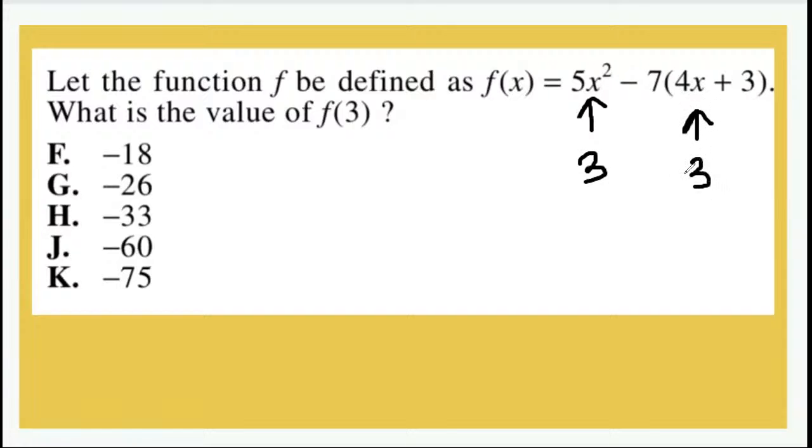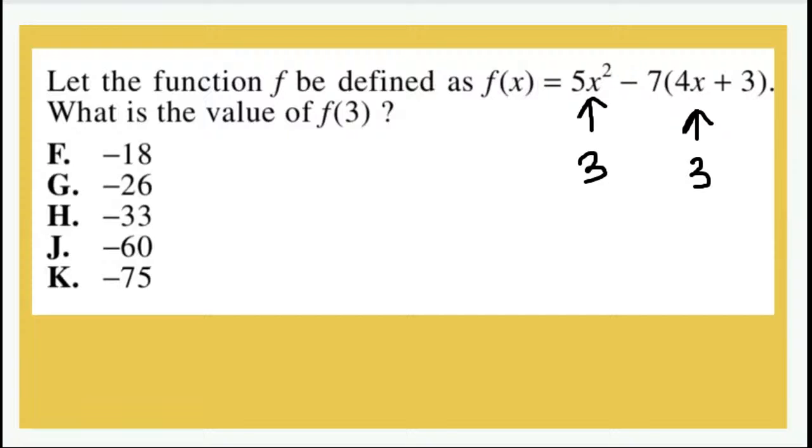Okay, and you could do this by hand, or you can use your handy dandy calculator, and we can type all of this in at one shot, replacing the x with 3s, hit execute, and get our answer, which is what I would do. Of course, you can do it by hand, but just to avoid careless errors in your arithmetic with positive and negatives, and because you're taking the test, you might have some anxiety. It might take you longer by hand. You might want to check it. Just do it all at one time by using your calculator. You can save time, get the right answer, and move on.